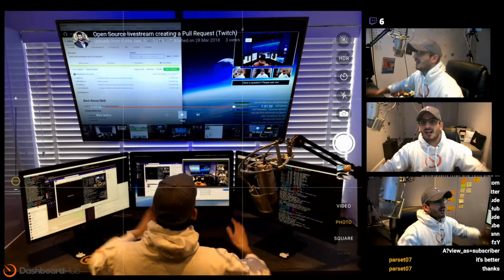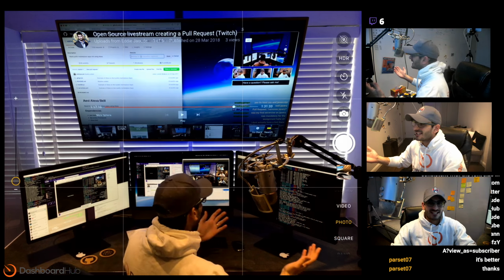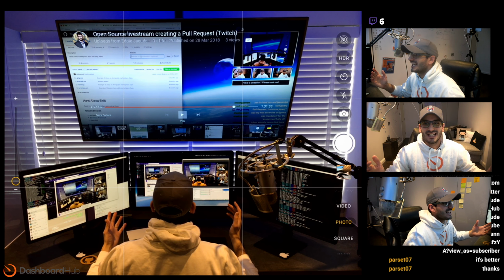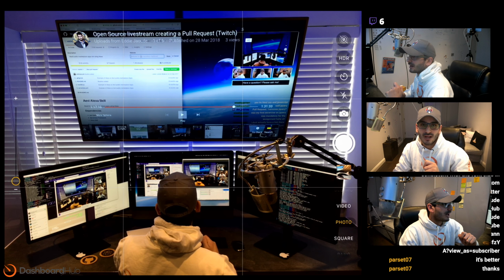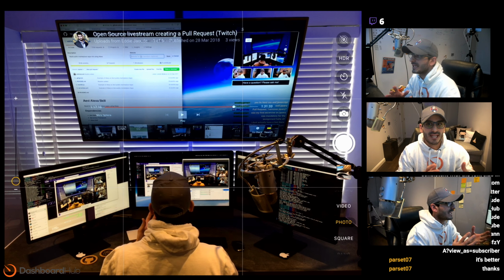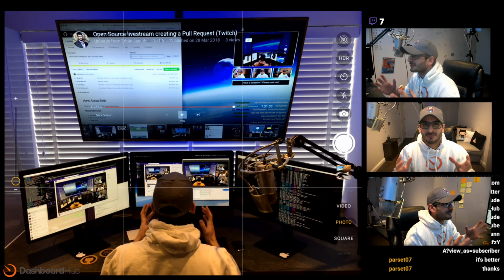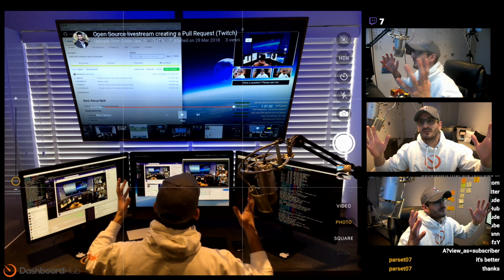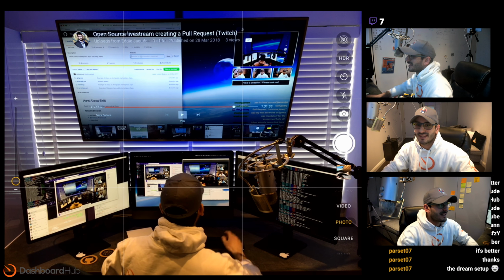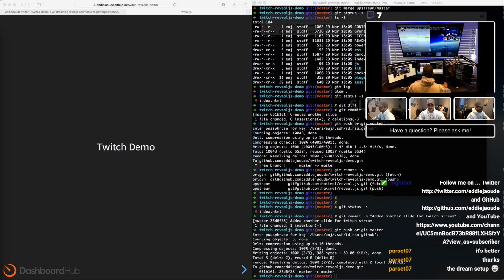So, hope you like my setup. This is my command center. This is where I do all my work, and I love it. When I go to hackathons, I'm actually going to start streaming on Twitch, being at the hackathon for the day or the weekend, and you'll see I'll be on a laptop. I'm very sad I don't have all my beautiful screens, all my beautiful cameras, middle and right. So yes, the dream setup. Yeah, it's good. When I have to work on a laptop, I do get a bit sad.